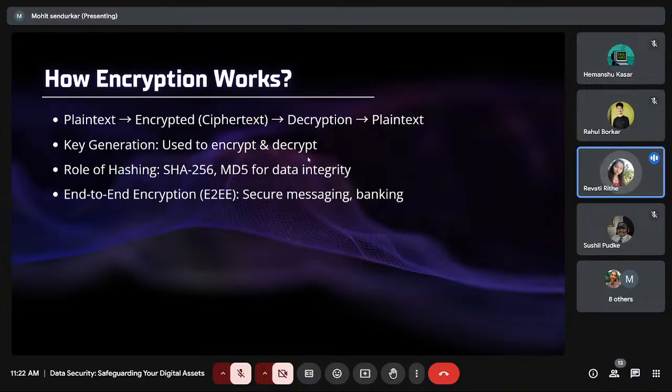Now, it's time to dive deep into a live demonstration where my team member will show you how encryption works in real time, whether it's securing your essential data, files, or any other critical information. This demo will give you a hands on understanding of protecting what matters most. So stay tuned and watch closely. This is where encryption comes to life. Over to you, my team member.